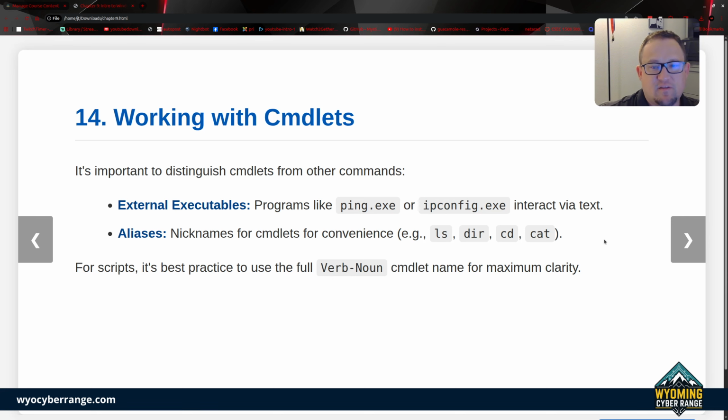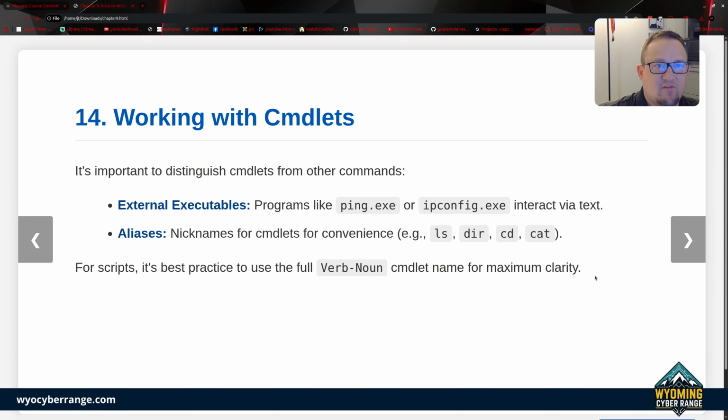So this slide deck here, this one's going to be working with commandlets. So it's important to be able to distinguish commandlets from other commands. Remember that you're still going to have access to all the other tools within Windows, such as ping or ifconfig. Any of those commands that we were able to use in command line will still be able to run in PowerShell. Now, anytime it's going to have that verb-noun aspect, you're probably going to be dealing with a commandlet.